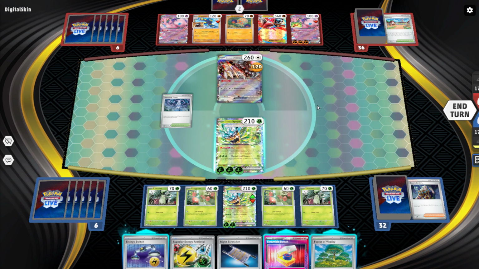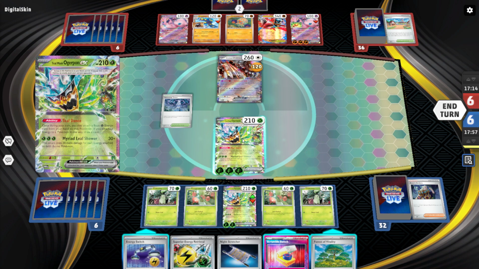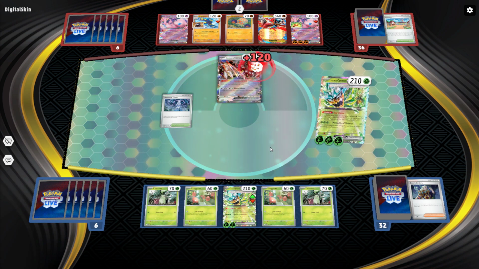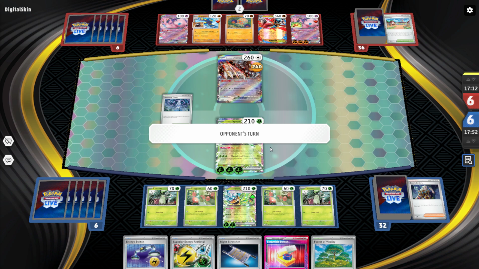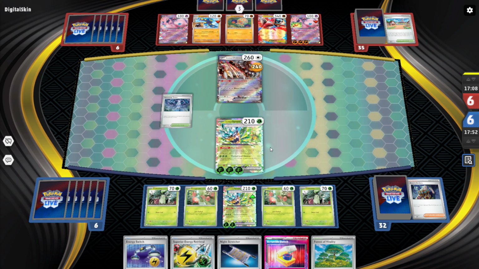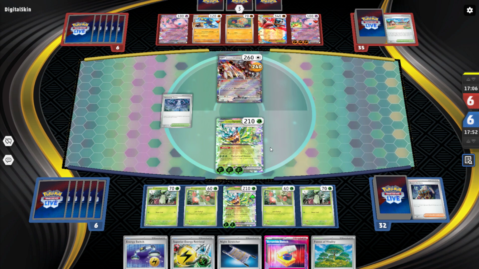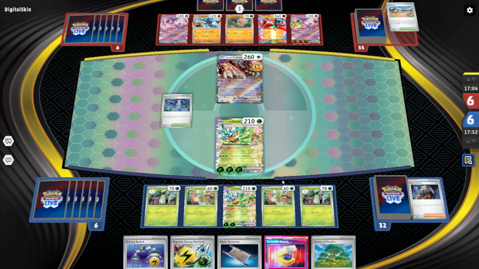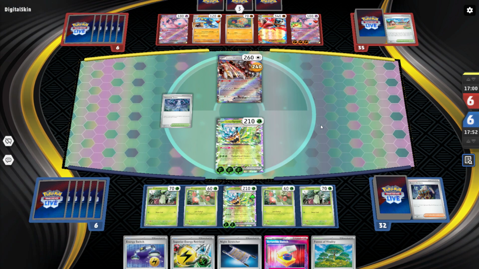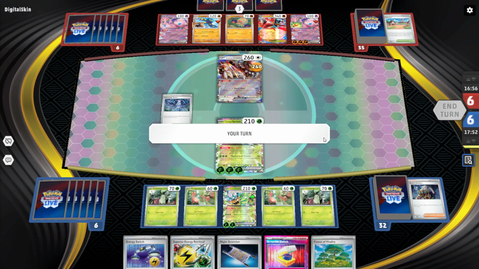Let's do that. There's Scramble Switch, but that doesn't do anything for us. I'm just going to hit it for 120. They don't seem to be doing a lot. I'm not going to Energy Switch to it. Well, to the Teal Mask, because I don't really want to lose its energy in play if I can avoid it. They seem to have bricked quite hard, but to be fair, we have as well. We have a lot of unusable cards in hand. We have no energy in the discard. We have no reason to use Energy Switch.